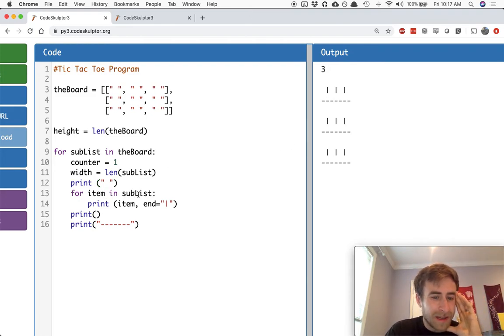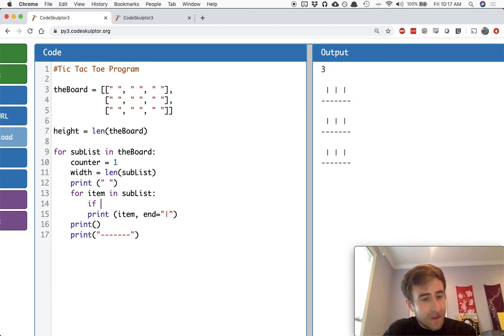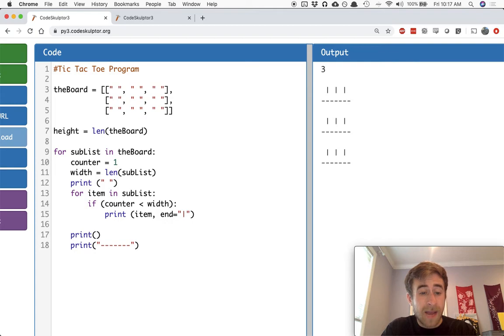For item in sublist, so now what I'm going to say is if counter is less than width, we will only print out the bar if counter is less than the width. So we'll print the bar if counter is less than the width, and otherwise we won't. And then just over here, we need to say counter equals counter plus 1.